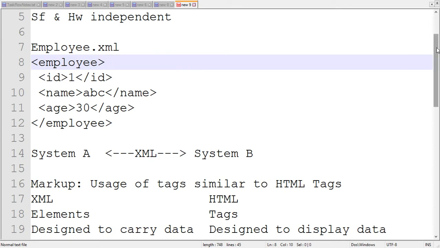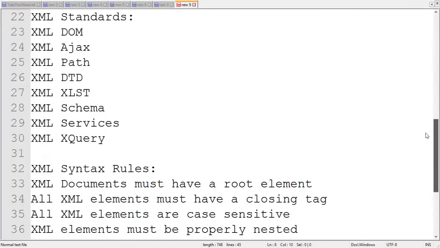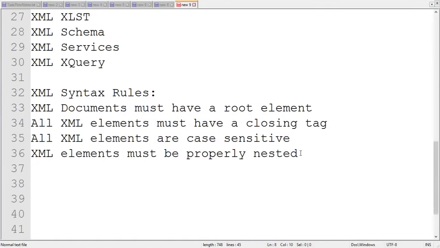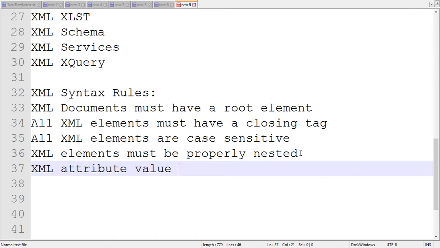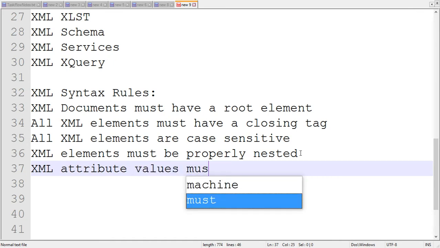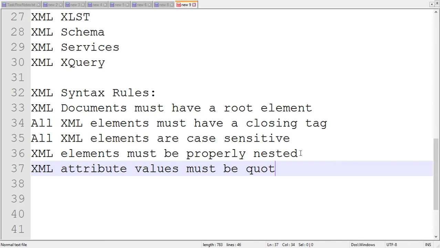Let me move on. So here I'm talking about an XML attribute. Attribute values must be quoted.